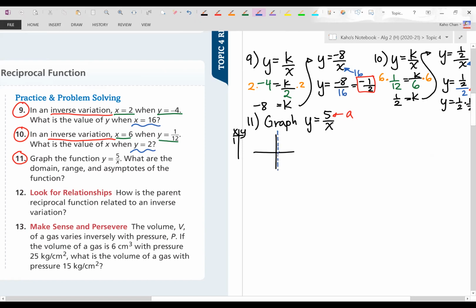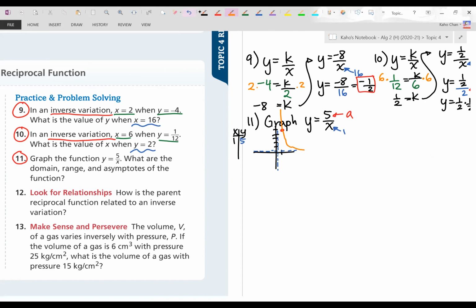And you notice that there are no h's and k's, so therefore this particular graph's asymptotes do not shift anywhere, up, down, left, or right. So I know this particular child graph, y equals 5 over x, stays like this, but the branches do get stretched vertically by a factor of 5. When you plug in 1 into this equation, you'll get 5 over 1, which is just 5. When I plot it, I'll get 1, 5. 1, 5 is about right here. And there it is. So there's one of my branches.